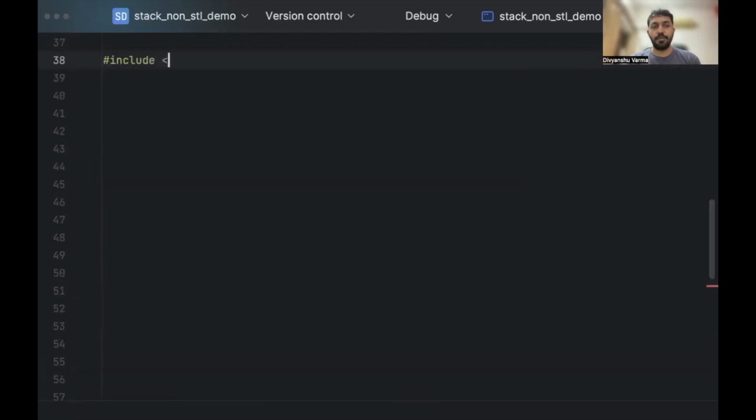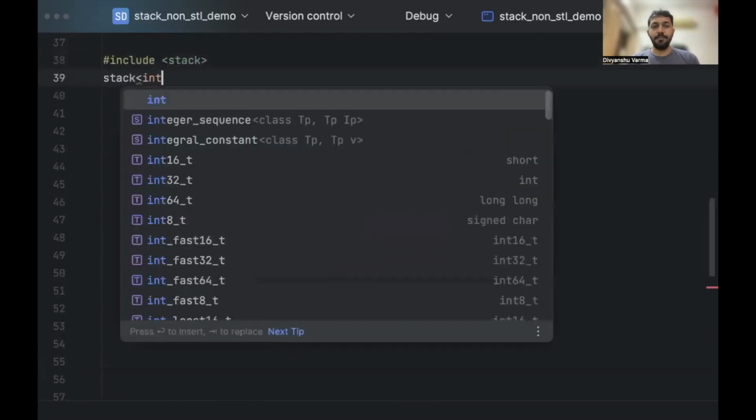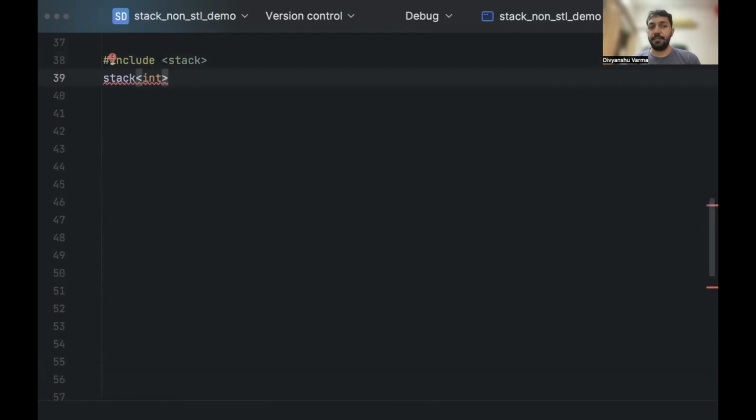We need to include stack. Then we can just say stack, our desired data type, and st or some variable name. This stack is built into C++ as part of the STL, the Standard Template Library.